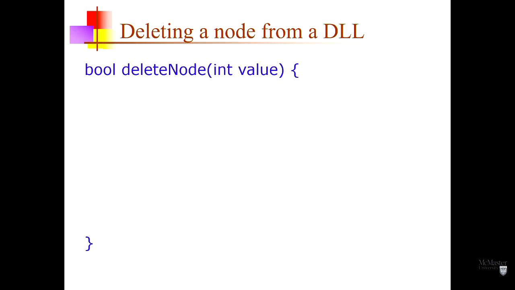The other special case is, what if your value is not even in the list? I'm giving you a value. Previously, we assumed that this value is guaranteed to be in the list, right? But you may traverse the list from the head to the tail until you encounter a null, and you don't find the value. In this case, this is another special case. You don't do any deletion, but then also you return false. This is the reason why we have a bool as a return type, because you return false if you didn't do the deletion, whether you have an empty list or you didn't find your value.